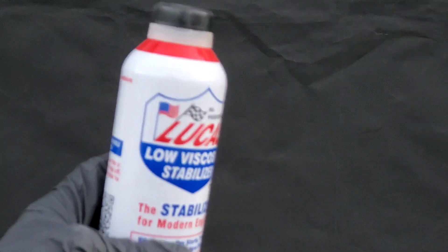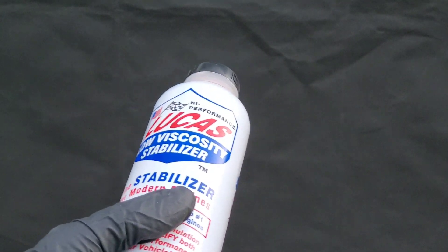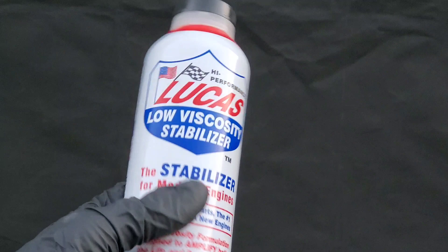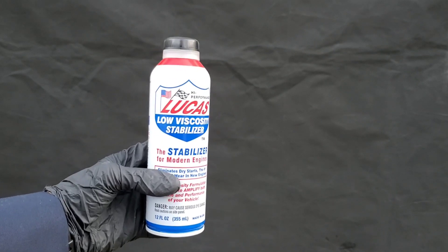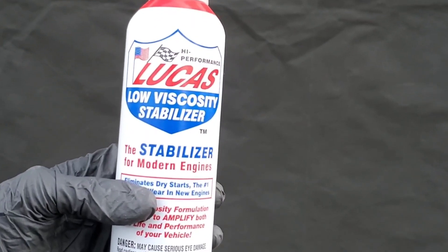Given the great pressures the fuel pump is under, I don't want to cause any more damage than I have to — obviously I don't want to pay for all those new lines when I replace the fuel pump. And you can imagine all the wear materials making their way down into your engine — definitely not good. This is for more modern vehicles: the low viscosity stabilizer.